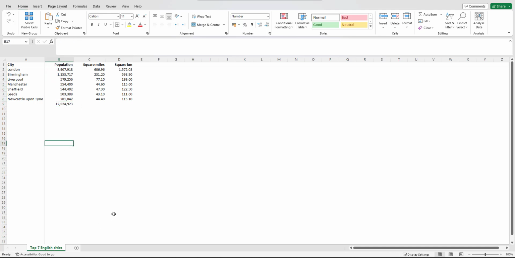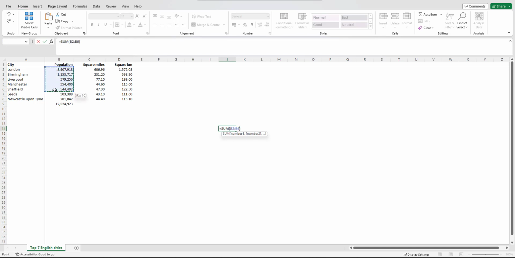You can also be in a situation where you create the array of data yourself. So for example, if I'm over here and I want to have those same figures, I can then go back to AutoSum, press this. Now it hasn't given me any options here as to which figures it's going to add. So I then come over and I highlight them myself. So I say I want it from this 8 million and I drag my cursor down to the 281,000. I then let go of the mouse, press enter, and there we have the figure. Once again, it's the 12 million.